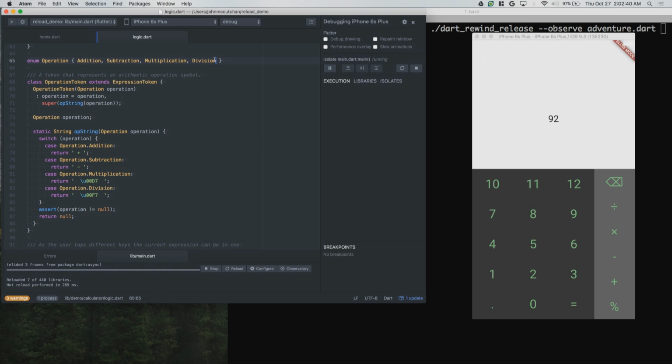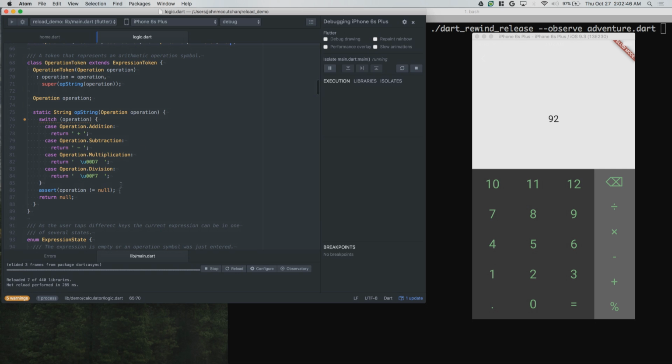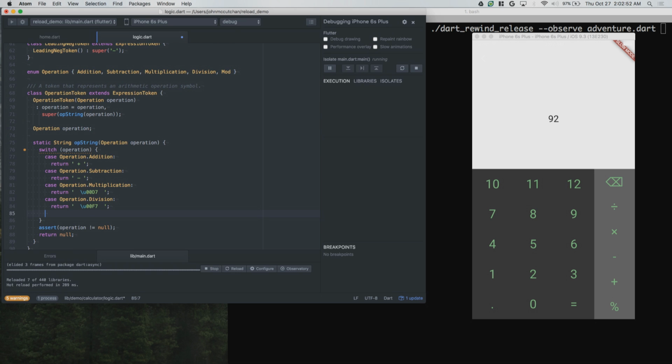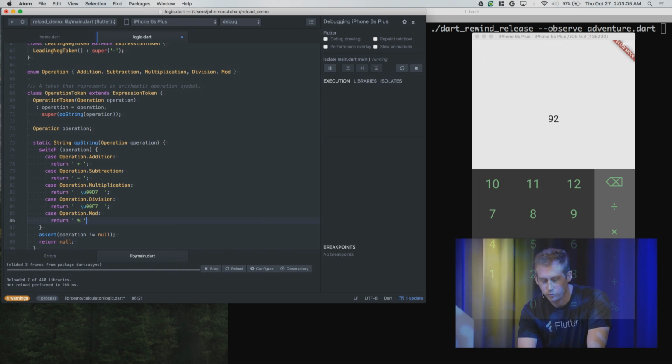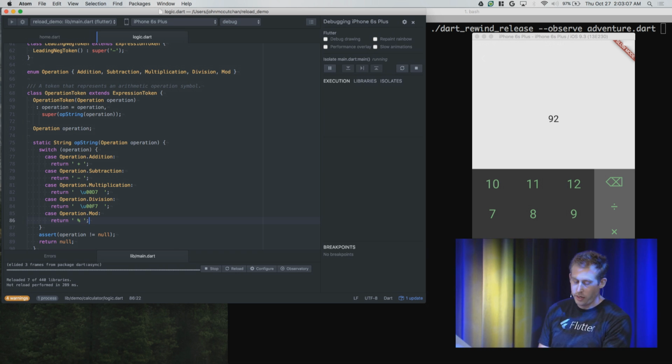At this point, the workflow looks like you follow the breadcrumbs that the analyzer left you until, as Kevin was talking about earlier, the red squiggles all go away. What I've done is I've added mod to the enum, and that's okay in a reloaded world. But now I'm just going to follow along, and there's many switch statements that I forgot to include mod for. So this is what the mod operation will look like on the screen.